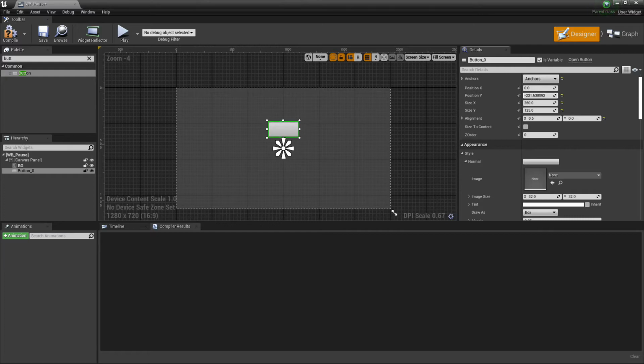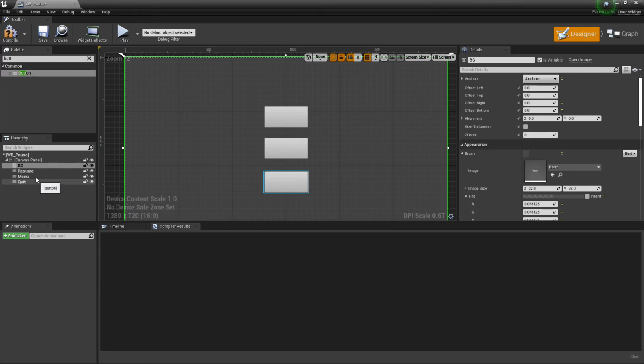We will add 3 buttons here, so minus 250 is right. Change the name. I name it resume. I duplicate it in the middle and change the position, make it 0 and Y alignment 0.5. Now it's the middle. Name it menu. Duplicate. Name it quit. Make its position 0 and make it a little like 180, minus 200. Yeah, it's the right position.